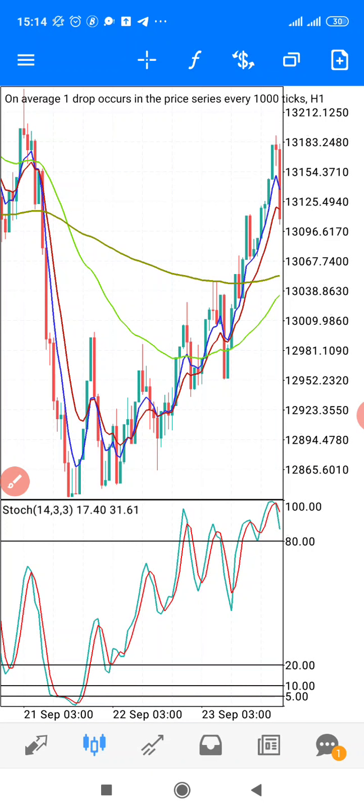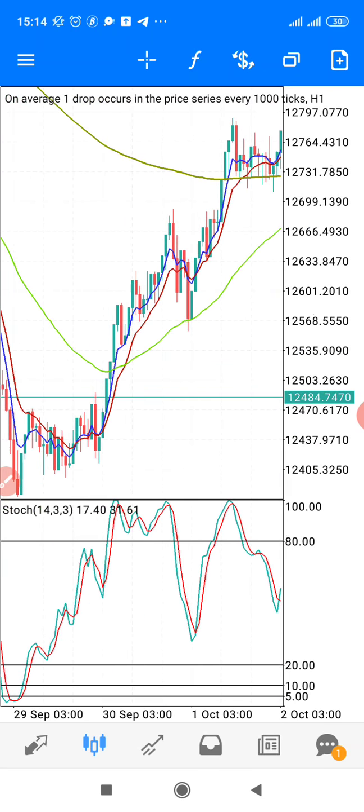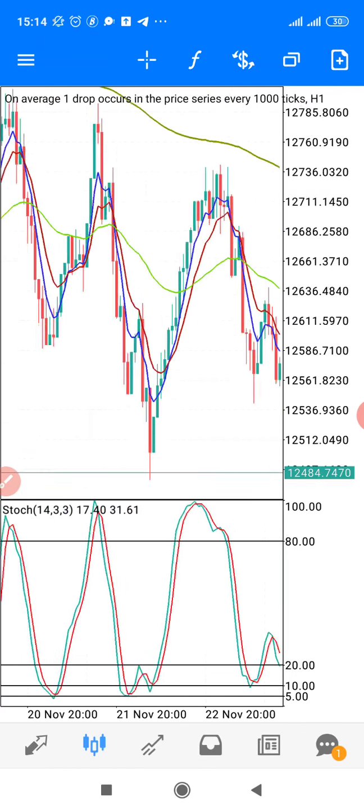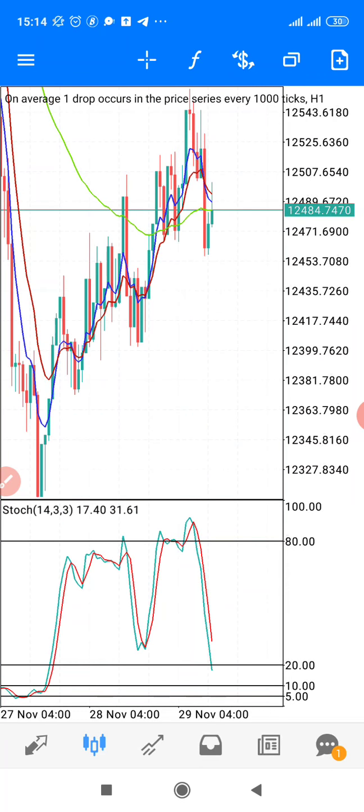So practice this on demo. Like I said, if you are an advanced trader, practice for 5 to 7 days. If you are a novice, you are just getting used to this, practice it for about 2 or 3 weeks. Then let me know what your question is. Use the same lot size you want to use on your real account, and let's see how you move it. Note when you're in negative, how much is actually in the negative. I always advise people to note that.